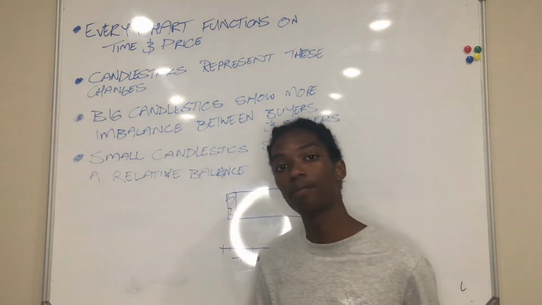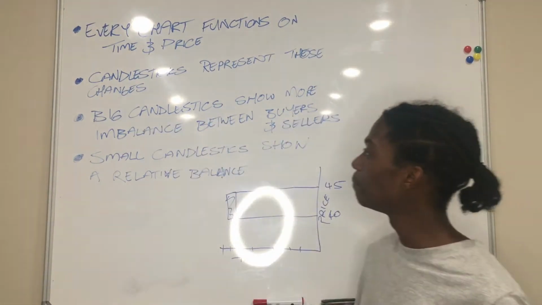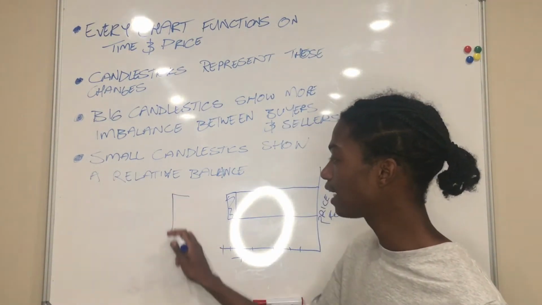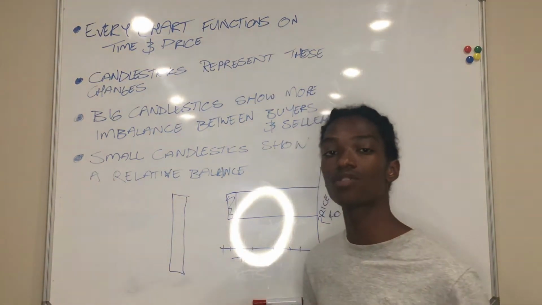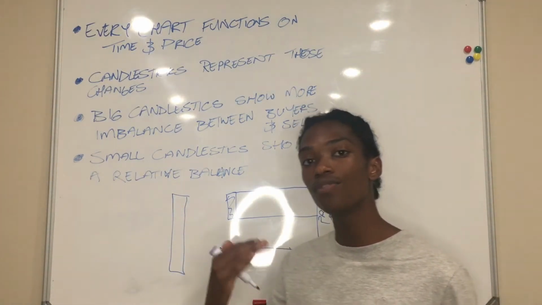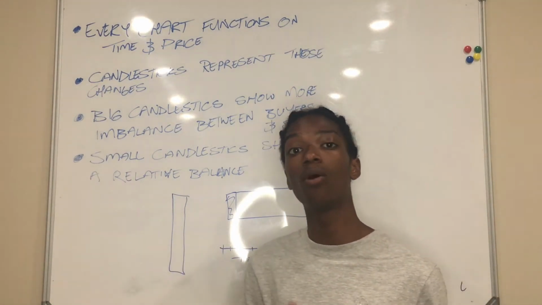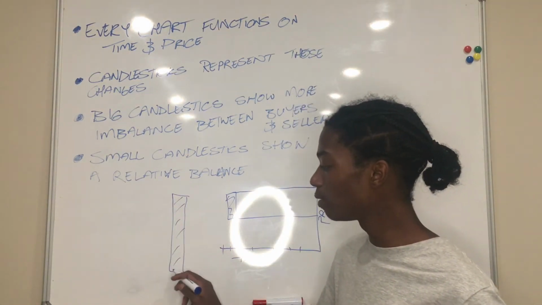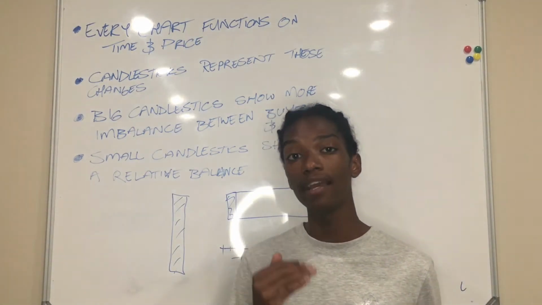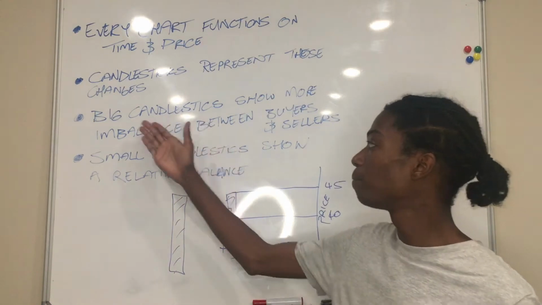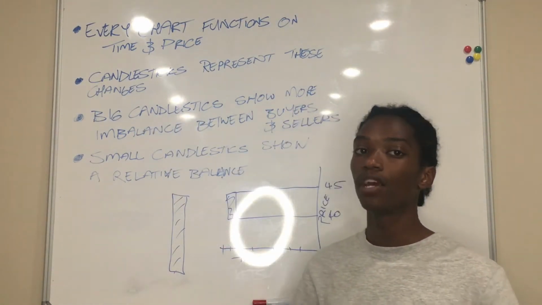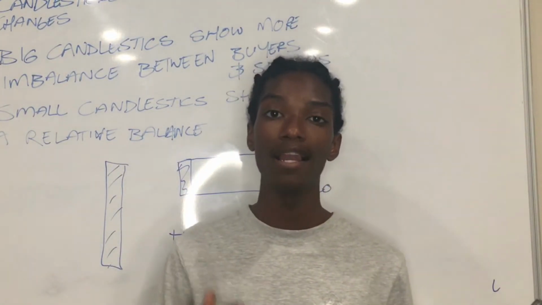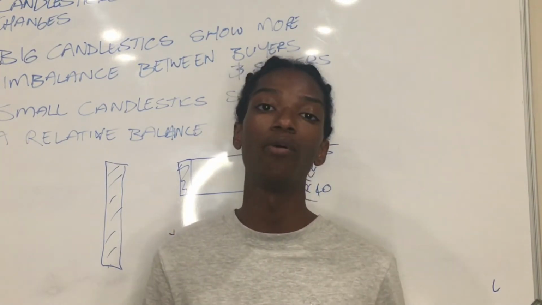Now, another thing that we want to talk about here is that big candles show more imbalance between buyers and sellers. Now, what does that mean? That means that if we see a big candlestick, remember in our previous video we discussed why the market moves, and if we see large moves in the market, then we know that there was a bigger or more than average imbalance between buyers and sellers. If there's more sellers in the market, then this market will make that move to the downside, looking for buyers to jump into the market. And so bigger candlesticks show us a greater imbalance, and the inverse would be true for smaller candles. Smaller candles show us a relatively balanced market, or a relative balance between both buyers and sellers.